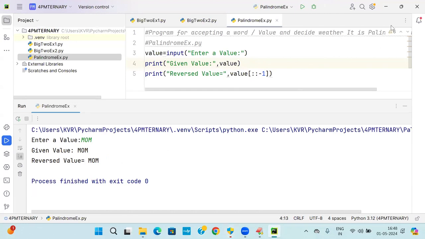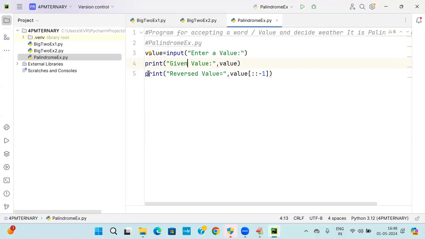Getting or not? So coming to the point, I want to go for this reverse and this one. Now I am going to write the logic. If we enter the value mom, mom in reverse is also the same, I will print palindrome. Otherwise, I will print not palindrome. Tell me how do you write it? RES is equal to two results: palindrome result, not palindrome result.